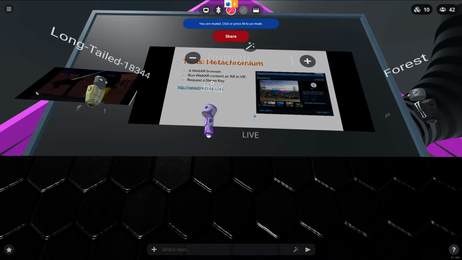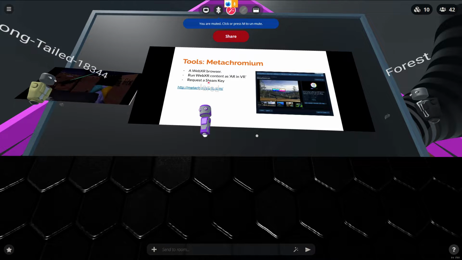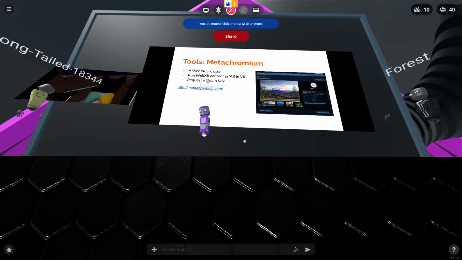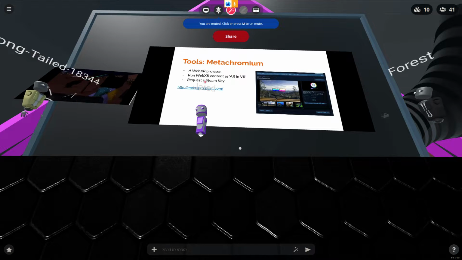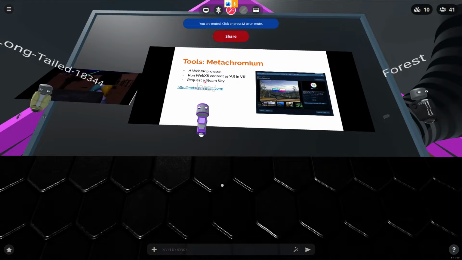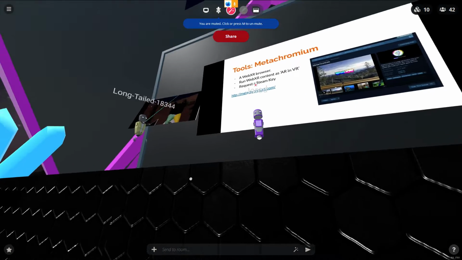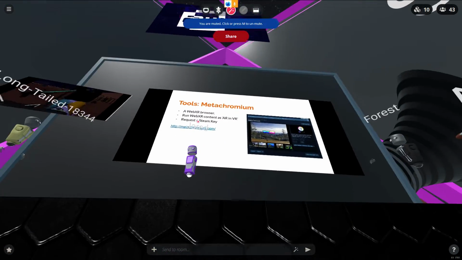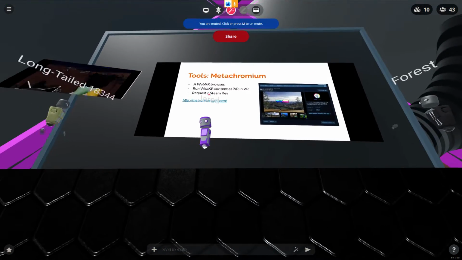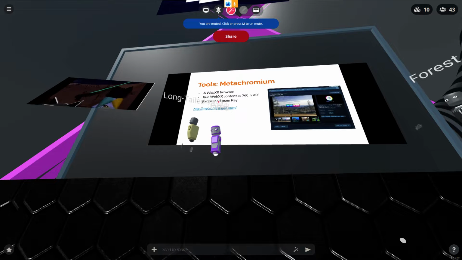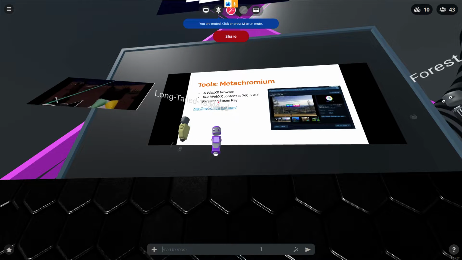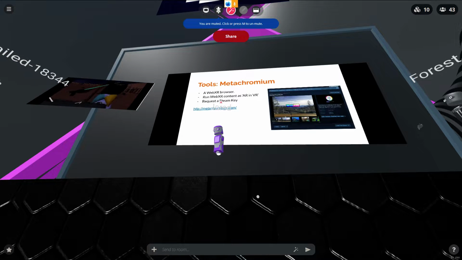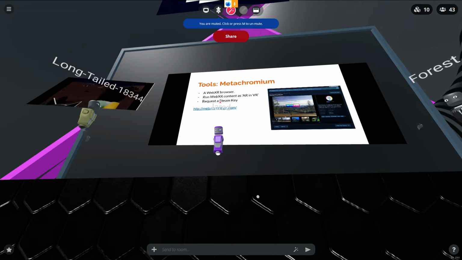Yeah, so I can just run that right now. I've got Metachromium running. If everyone can see what I can see, here's what Metachromium looks like. It's just a version of Chrome. And so I can go to the WebXR samples page of the Immersive Web Working Group, and I can run any of the examples here. Jared, are you able to share your screen in here? Yeah, I think so. I could do that. Yeah, that'd be really useful.